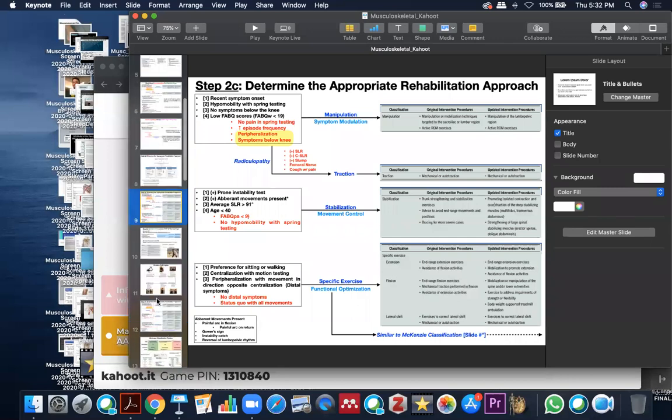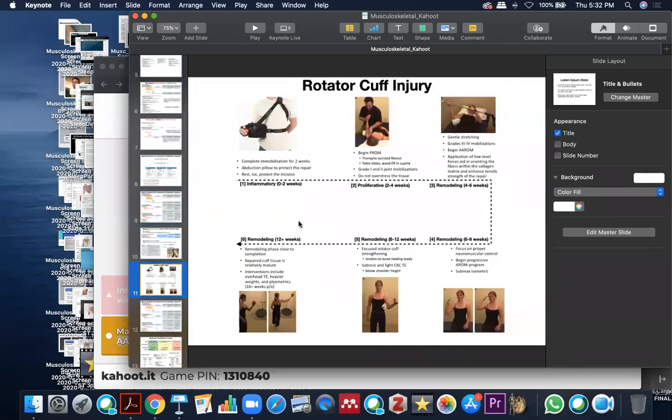Let's see, where is that? Somewhere. Here we go. So again, inflammatory, you've got the onset of it to 2 to 4 weeks. I mean, we don't have to just drone on about this stuff, but I would probably go back and look at these and just kind of generally know what's done in each phase. Because with this, he had a bunch of slides on this. Yeah, that's true, Jared. And he had a bunch of slides on this that took up, at least in that lecture, probably like half of it. So I feel like he wouldn't have put that in there if it wasn't worth a test question.